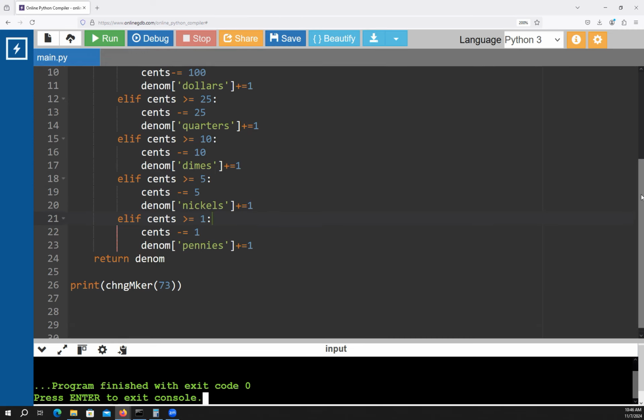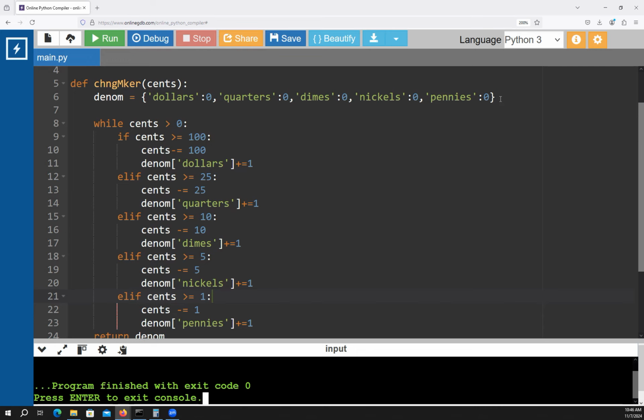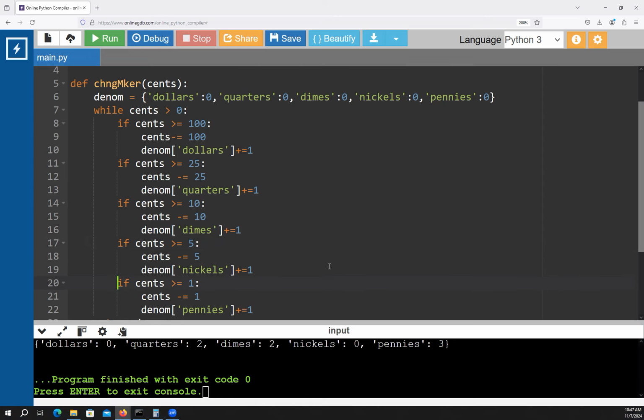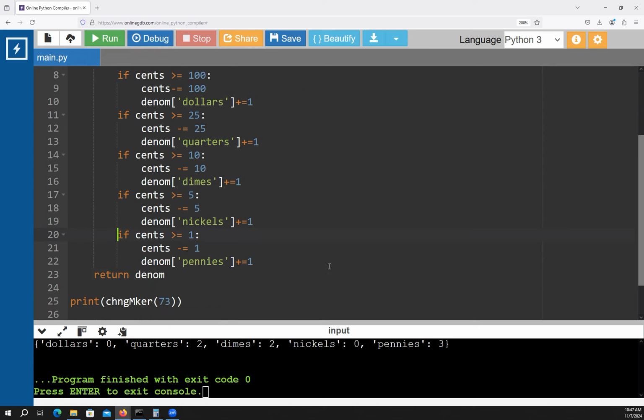So here it is, my change making algorithm function in Python. An important thing to note is that you've got to use if with elifs, not ifs, because it isn't going to work out right. Let's do that as an experiment real quick. If you turn these to ifs, I like to show the other side of the situation.